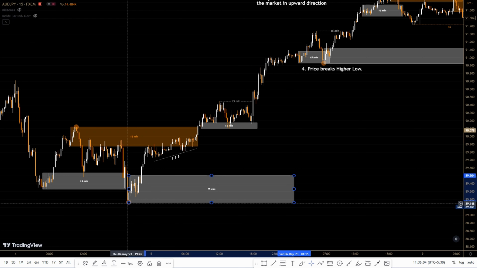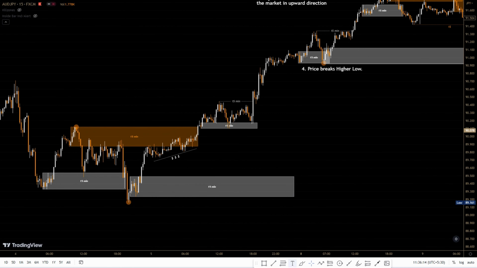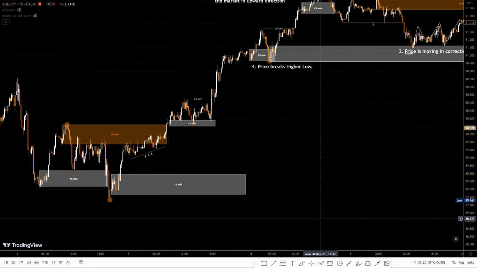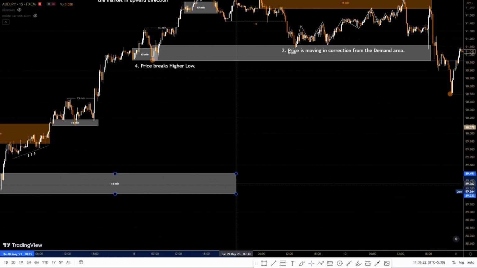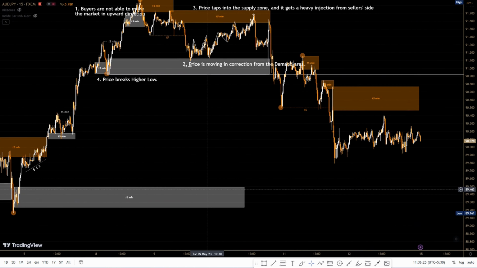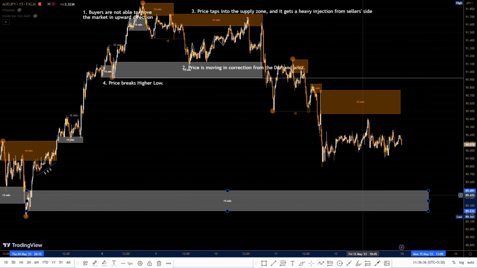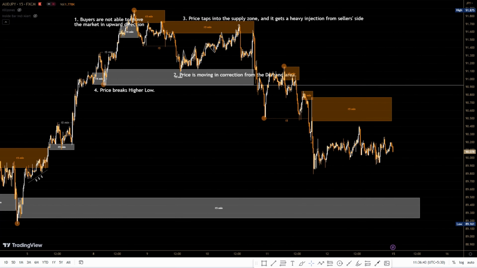You can see that price creates a range, or you can also consider it a pivot. So there is a sharp move in the downward direction and true expansion in the upward direction. Price may come back to this point in the future. So we just expand this demand zone. Price still did not touch this level.